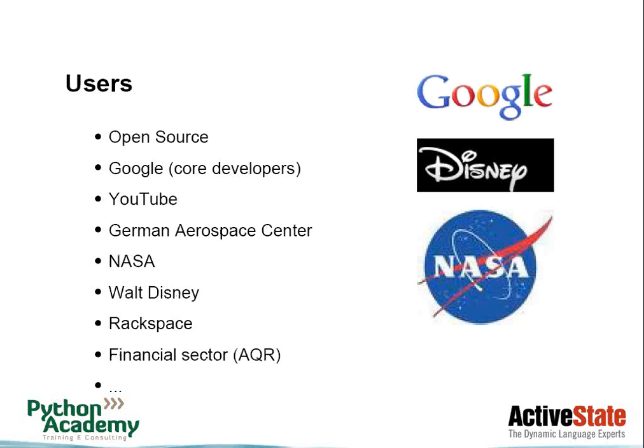Okay, a few users. Who uses Python? The user community is very wide. A lot of open source projects are built on Python. Google uses Python. A quite big part of YouTube is written in Python. The German Aerospace Center, a very big German research organization, is using Python heavily, like NASA. Walt Disney is using Python producing its movies. Rackspace for hosting, but also in the financial sector Python is used quite a bit, and there are many, many more users. Next, please.